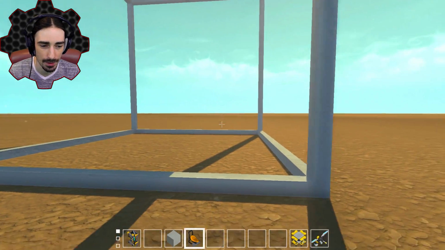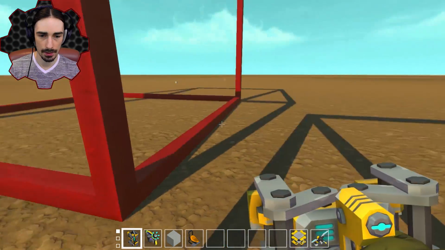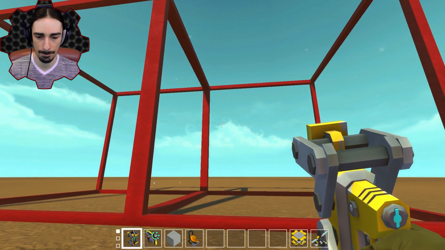Okay, so now we have to save this. Oh wait, no, I'm gonna paint it first. What am I thinking? I should paint it. Cube, single. All right, let's see how this looks. I weld one end. So now what I wanna do is paint this one black, so then we have kind of like a checkerboard pattern going on. All right, there we go.